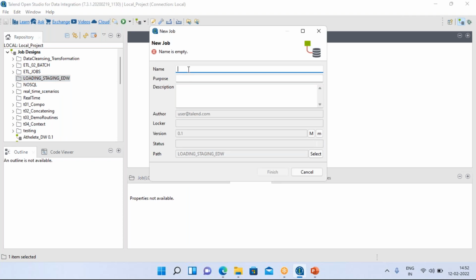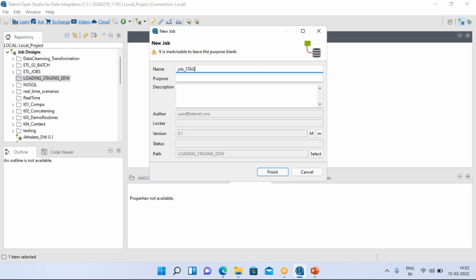In the job, you can give any name. Whenever you're creating new jobs, you have to start with job underscore. It's a default convention in real time. Whenever creating a new design, the convention should be job underscore.